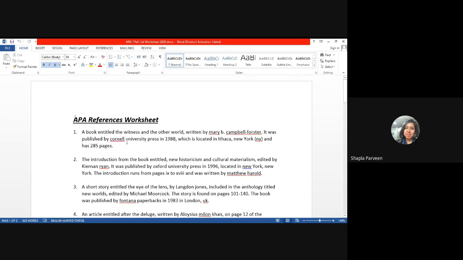Page number is given also. Now this is just additional information for printed books. You don't have to provide the page number in the reference list, because this is the total number of pages. It's not a specific page number. All right, so basically page number is not required for books. So let's look at the answer sheet.